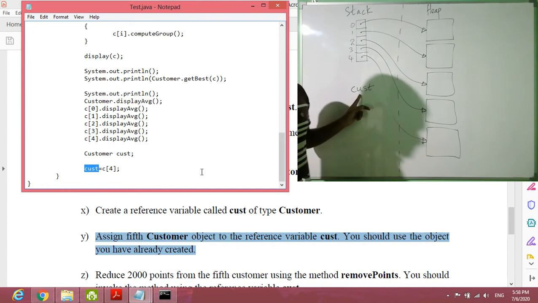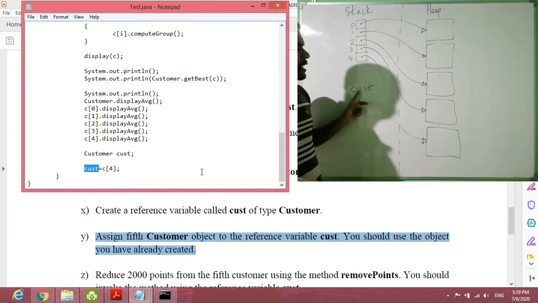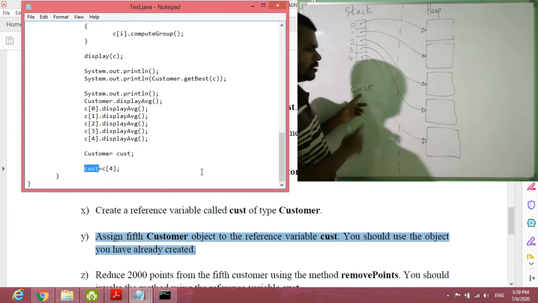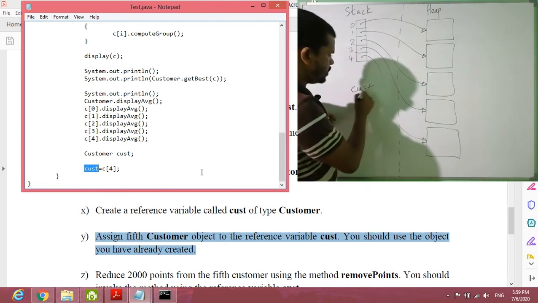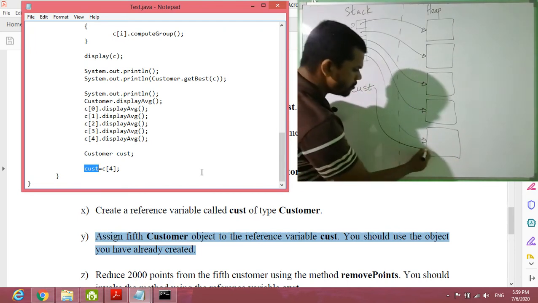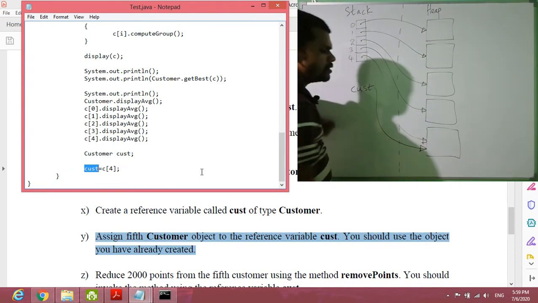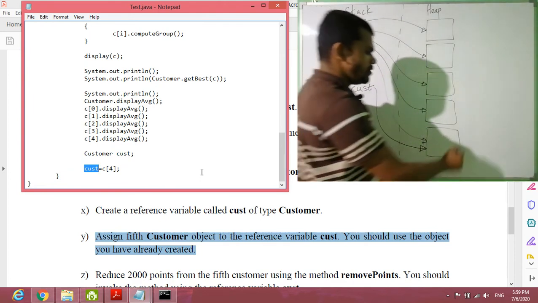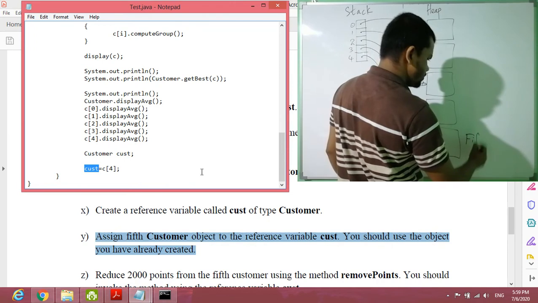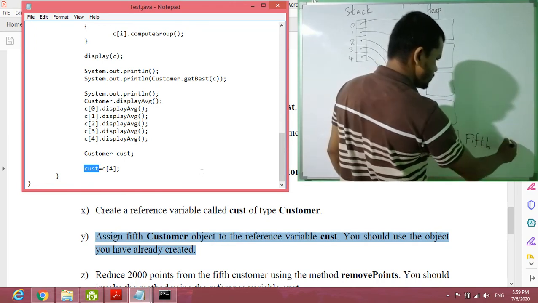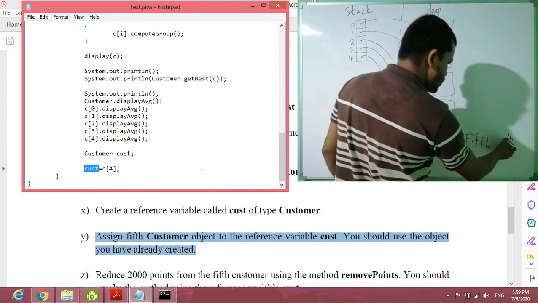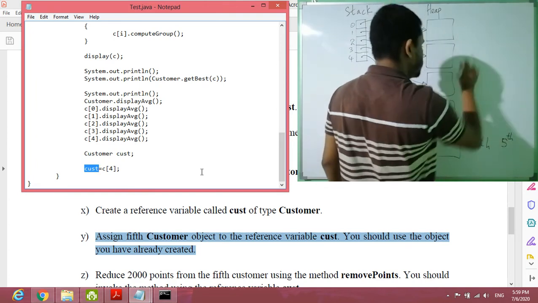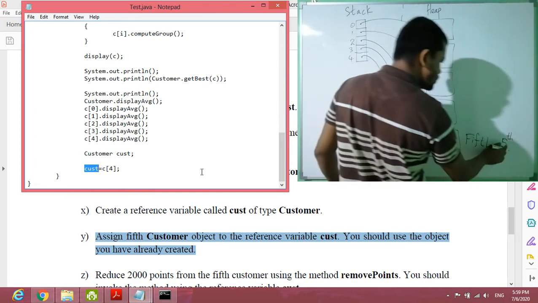That means this variable now is storing memory location of this one. Now this variable also is storing the memory location of our 5th object. This is our fifth object. 1 2 3 4 5. Understood?